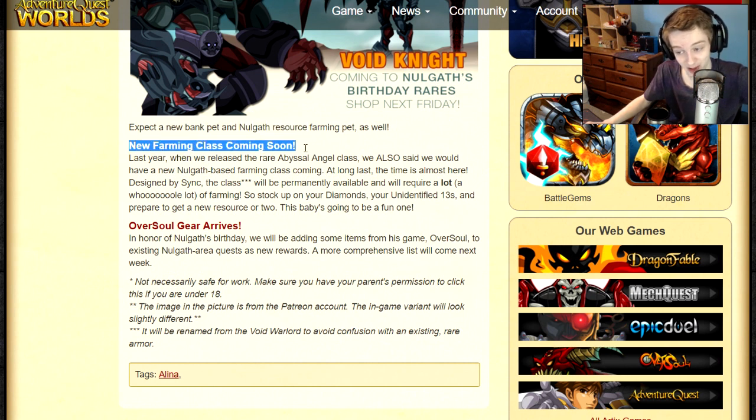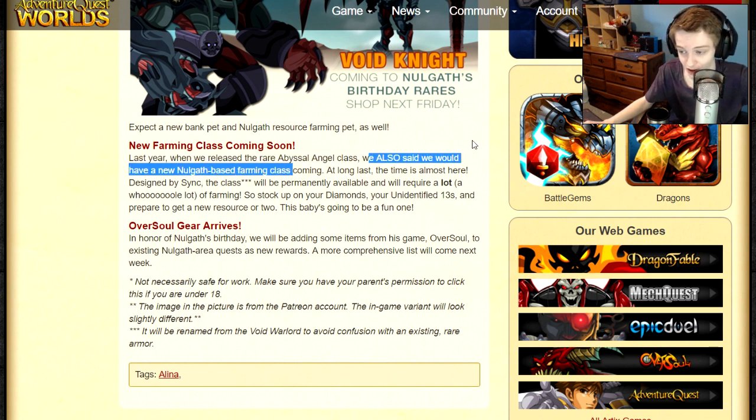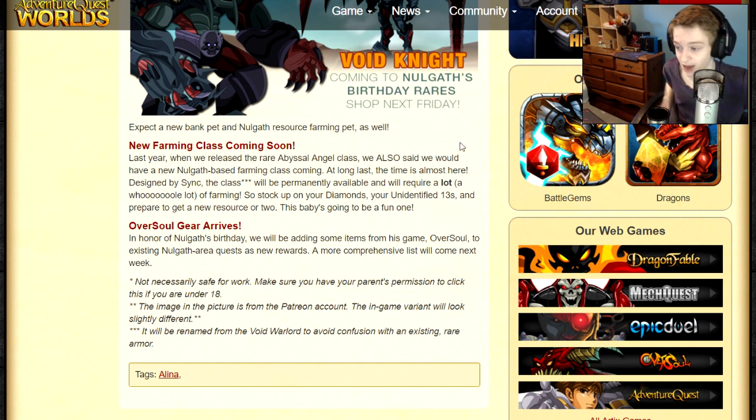New farming class coming soon. Last year, we released the rare Abyssal Angel, which I have. We also said we would have a NULGATH-based farming class coming. At long last, the time is almost here. Designed by Sync, the class will be permanently available and require a whole lot of farming. So stock up on the diamonds, unidentified 13th, and prepare for a new resource or two. This baby's going to be a fun one.